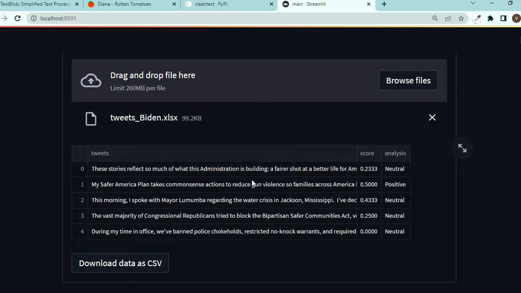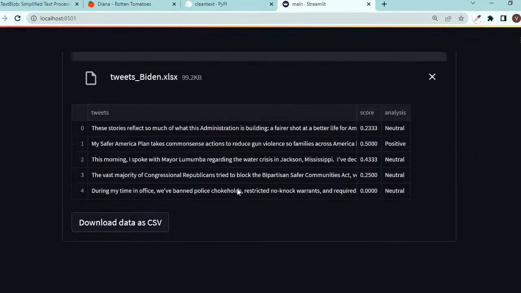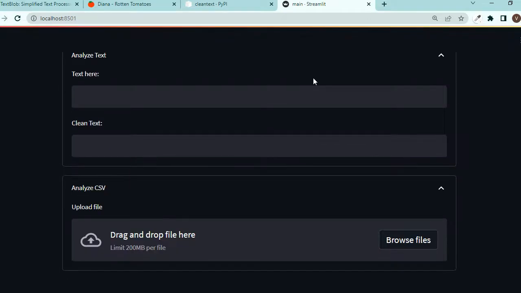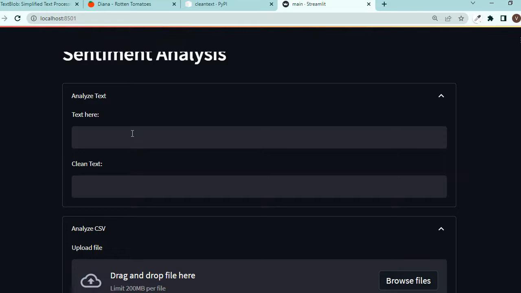Now you can see that this, for example, is kind of neutral, a bit towards positive. These scores are from minus one to plus one. Then you can download the whole CSV file, not just these five rows. So if you click on this one, you can download it. Okay, that's one thing. But the first thing we are going to build, and we'll build up from there, is analyzing first simple sentences or texts.